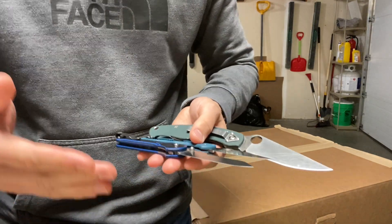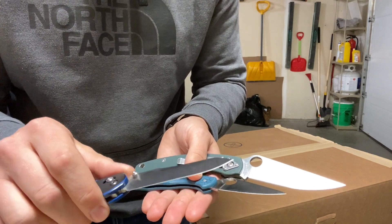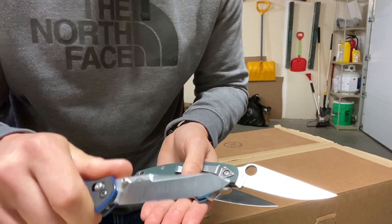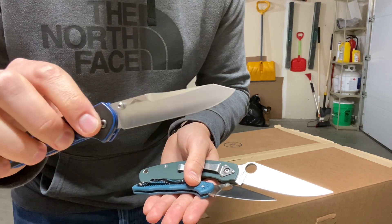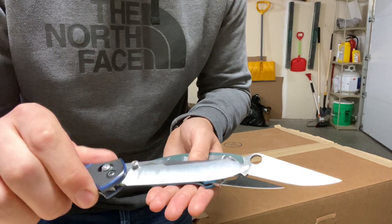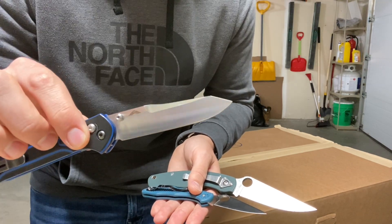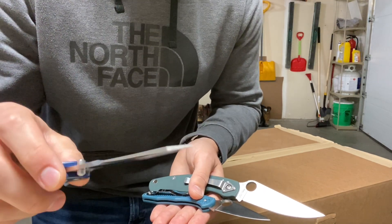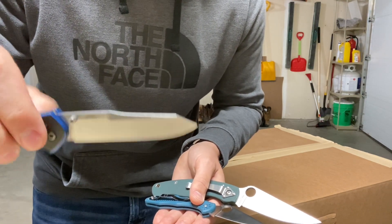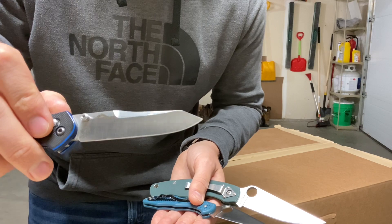This video is more about geometry. The 940 has about a 15 degree per side edge with a 20 degree micro bevel, and it is about 8 thousandths behind the edge. According to the edge angle and the thickness behind the edge, this should cut the best — but it's got this low saber grind that people say doesn't cut well. We'll see if that great edge geometry helps it out.